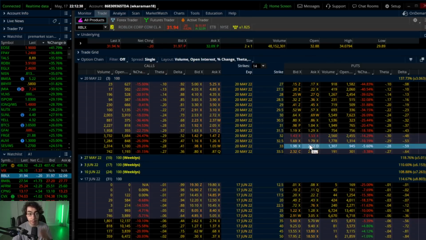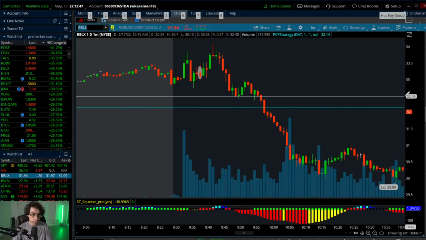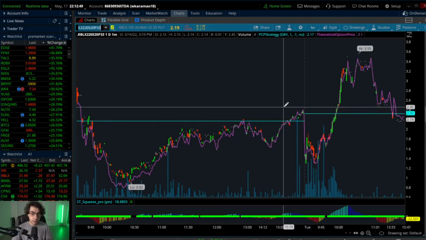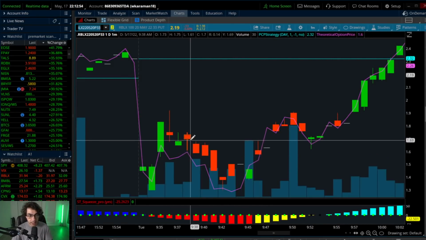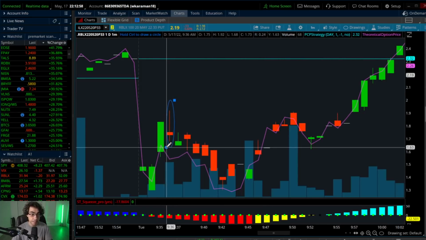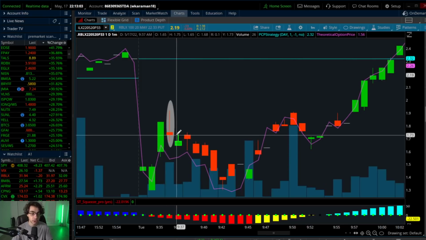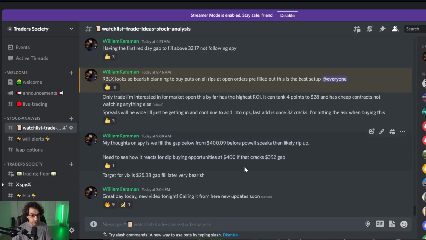I played it safe. I went with the $33 strike. I did also pick up the 32 strikes as well, and I started adding as it was falling right around here. But these were the ones that I picked up. I got in at $1.77. So I got in at $1.70, literally right here towards the top at the time being. And I had conviction in this trade that it was going to crash. And I knew my watch just said the best thing to do right here. This was the update. The best thing to do and the easiest and the safest way to play this.